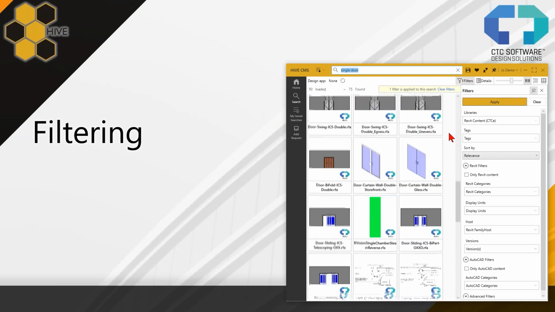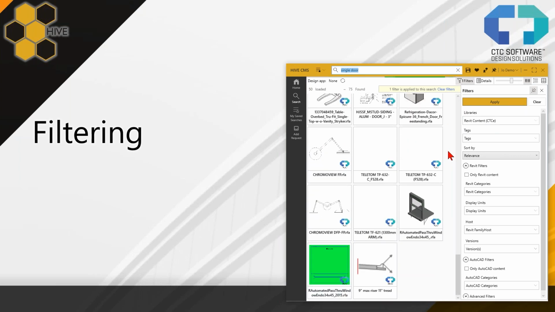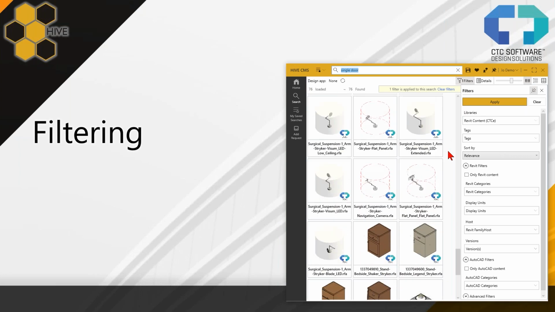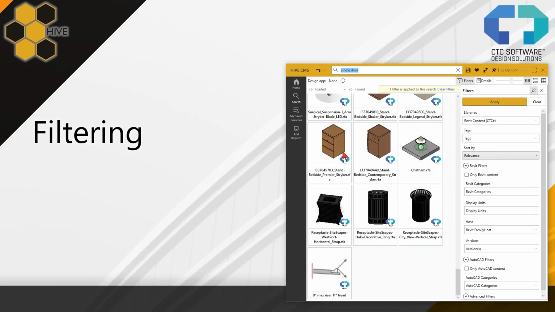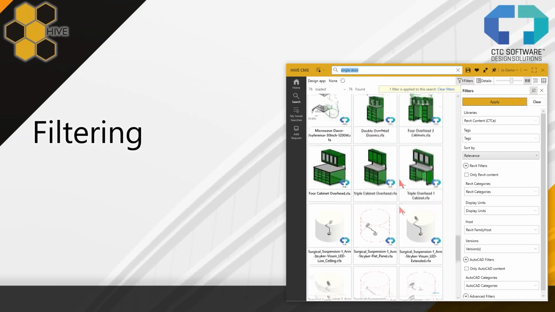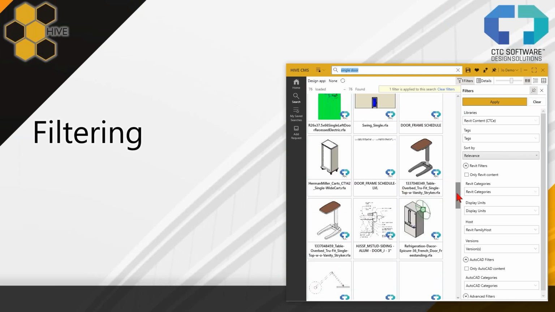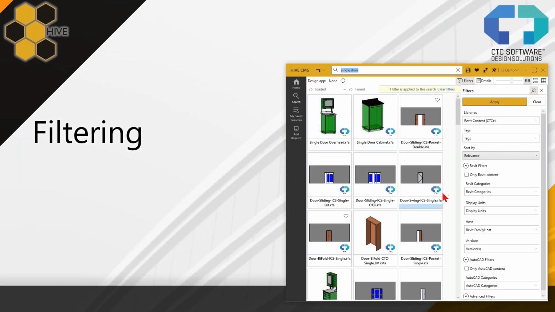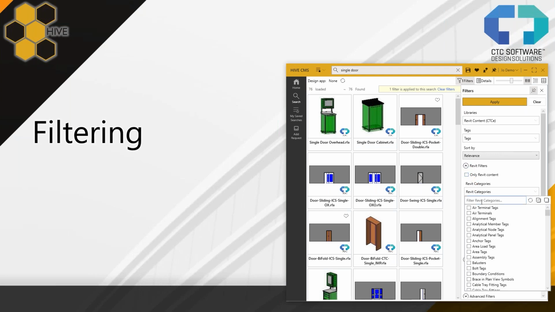Now I feel like maybe I want to scroll down and look through this list and find something that matches this and load all 70 some odd items up, and I'm good, because now I can look through all of it. Now this still isn't really what I'm looking for, because there's still a lot of unnecessary results inside of here. And since I'm looking for things that are single doors, in my mind, that to me means a swinging door. So what I'm going to do is also leverage here in the filters Revit categories.